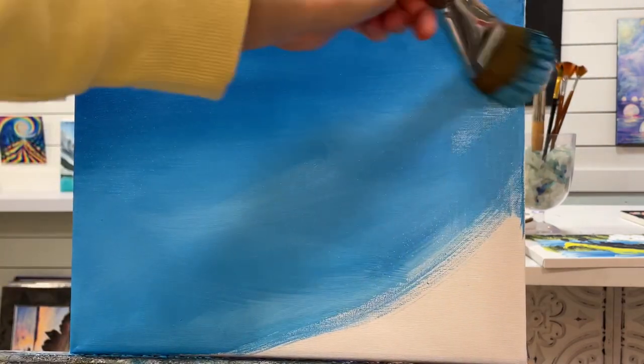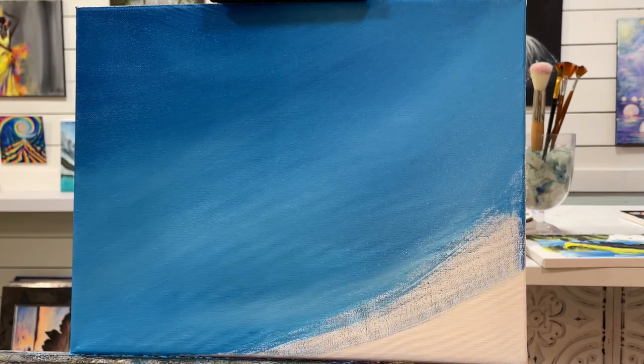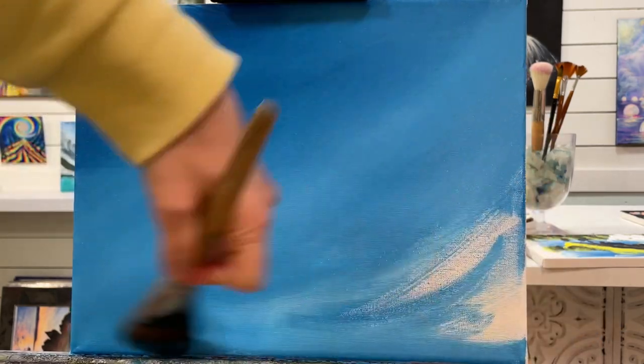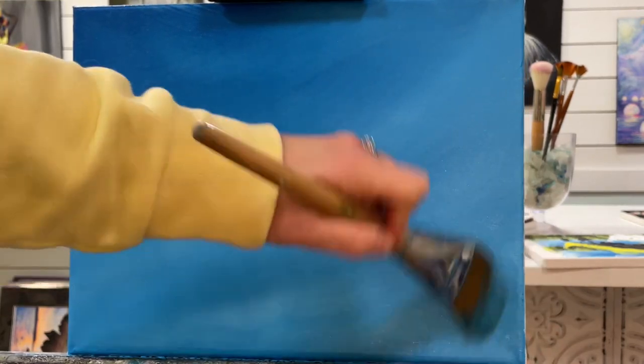I had other ideas for this and I still might do them. You could choose somebody's name. You could put "Be Mine." Have the lettering "Be Mine" for Valentine's if you wanted to make a Valentine's gift. Or "I Do" for a wedding on a really big canvas. Wouldn't that be pretty?